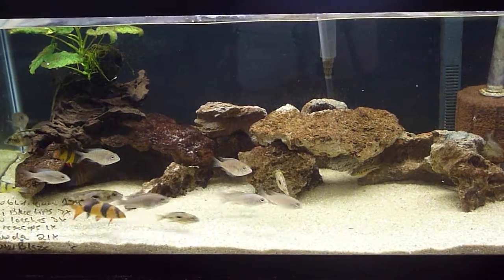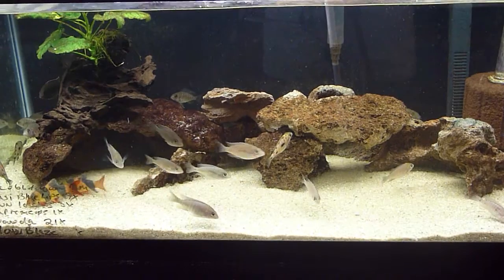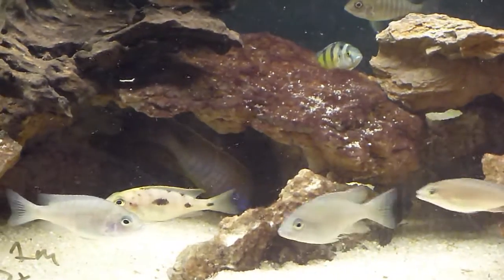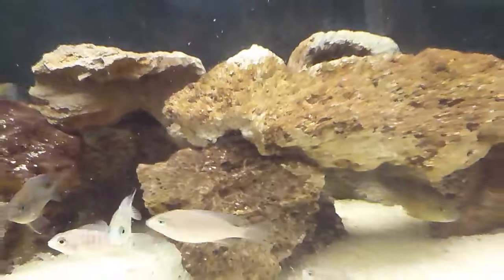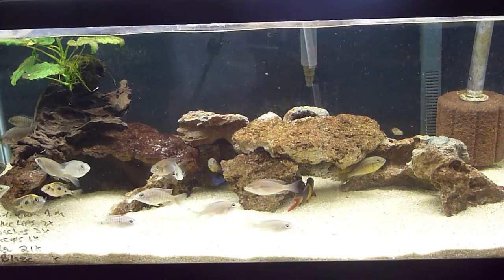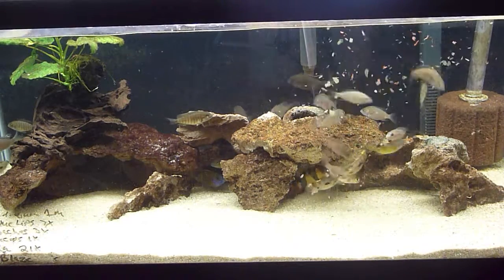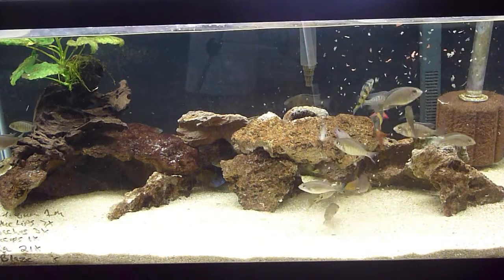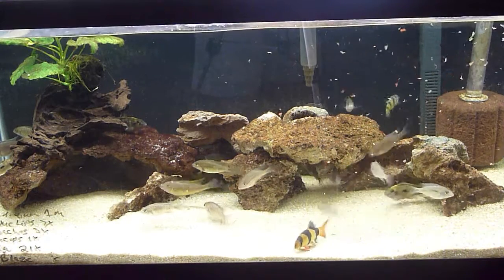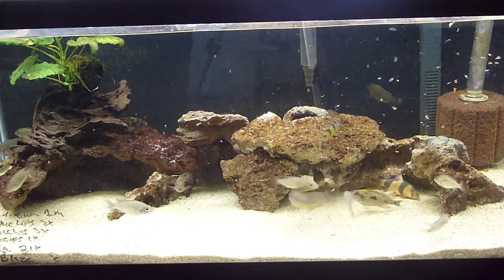This is really cool — I grew up most all these fish from fry. I have red-top Luandas — about 20 of them in there, with a dominant male. I'm going to zoom in on him and drop in some food. Also in here I have seven Williams eye blue lips; you'll see them come out. One nice size compressor — just have them in there for fun. A bunch of clown loaches. I also have a group of yellow blaze; right now I've got the second or third generation. Actually one of the females is holding. Pretty cool.